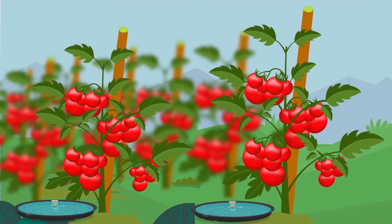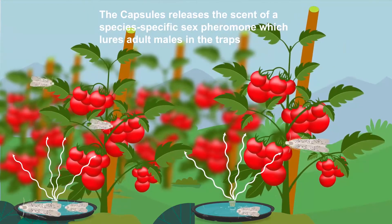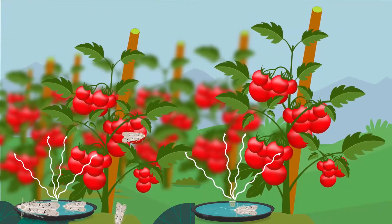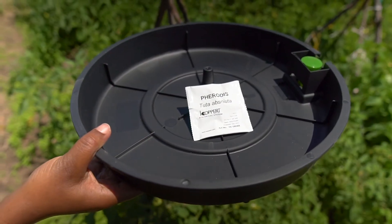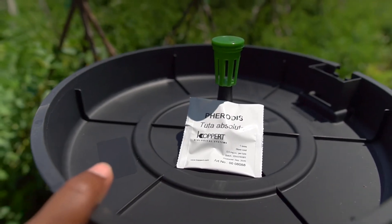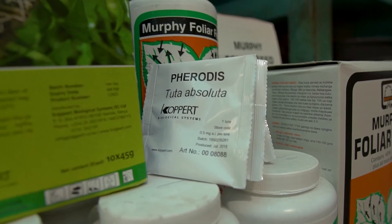The second biocontrol product we want to focus on is the Tutasan Water Trap. It is a patented trap system used for trapping Tuta Absoluta moth. This trap works in combination with Ferrodi's pheromones, which we call Ferrodi's Tuta. This capsule or lure releases the scent of a species-specific sex pheromone which lures adult males into the trap. The Tutasan Water Trap and pheromone system consists of three components: one is the black basin, two is the pheromone holder — the green cap where we place the pheromone — and the third is the pheromone lure, or simply Ferrodi's Tuta.